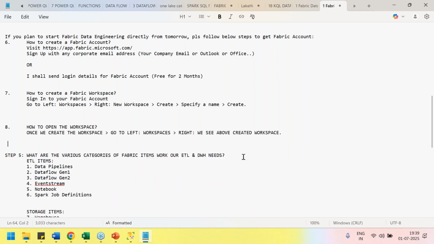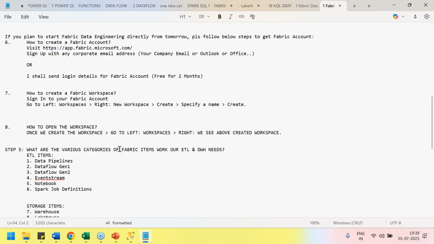What are the various Fabric items we can create inside the above workspace? These are the actual course from tomorrow.